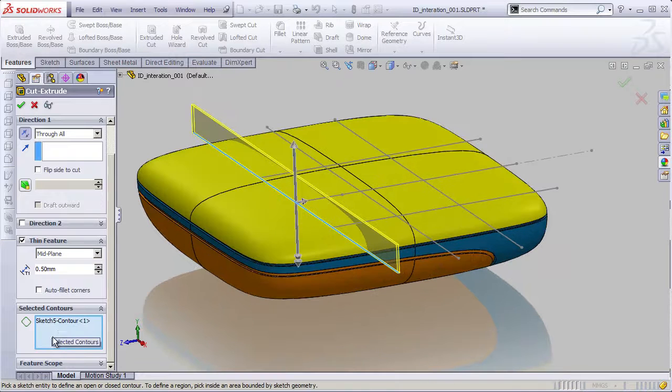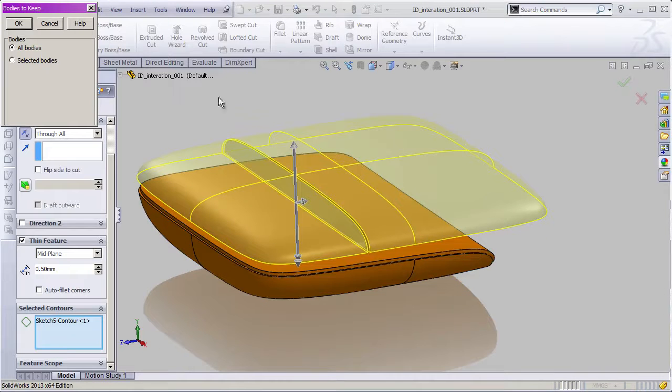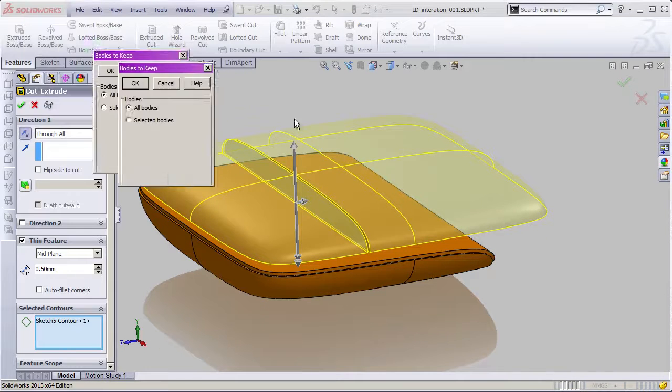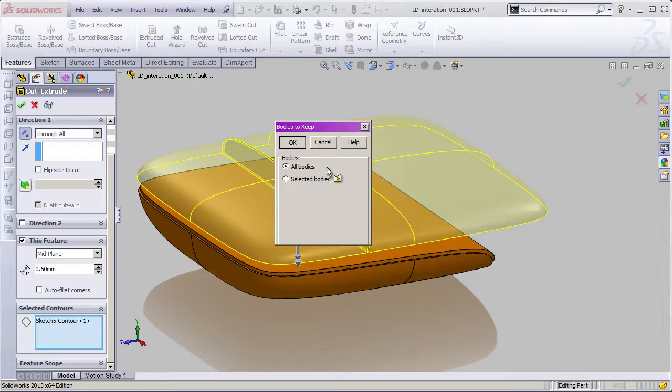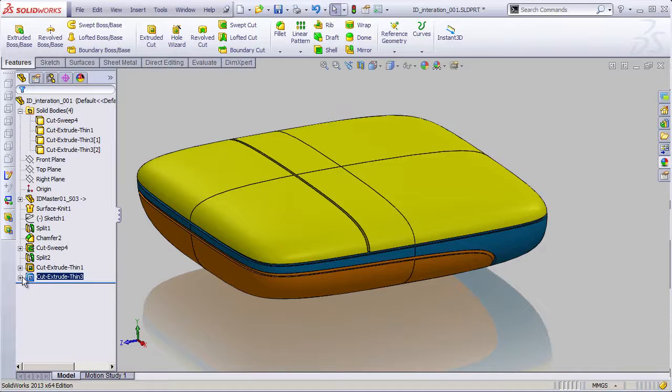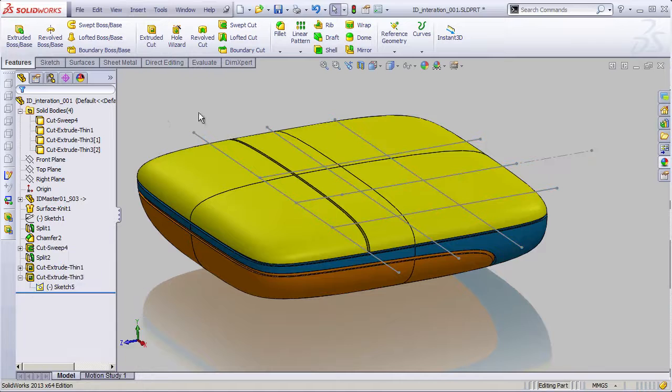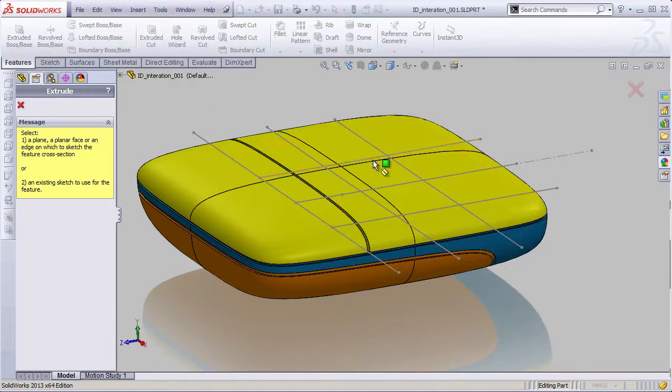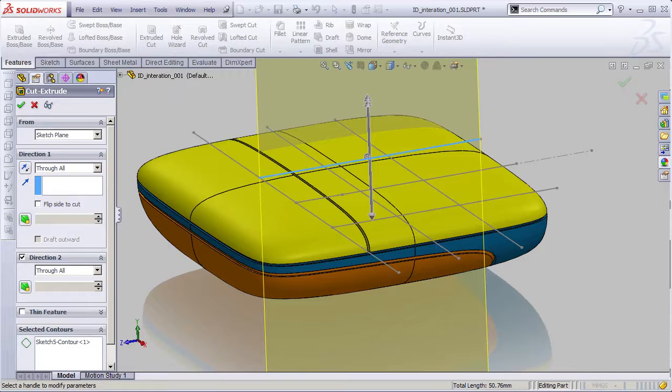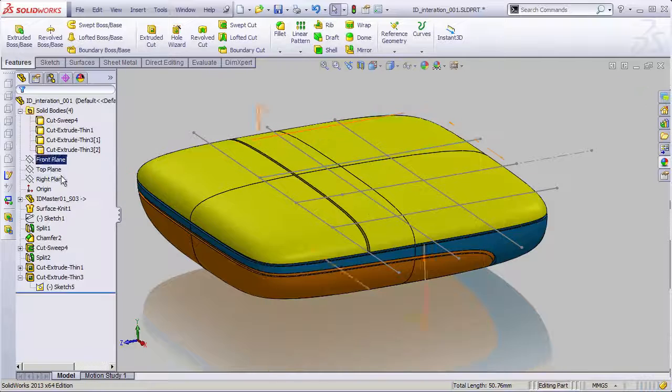Now, under selected contours, I have one line chosen, and it's doing that. Now, in SOLIDWORKS 2012 and earlier, you have to do this one line at a time, and it's a big pain, right? So I'll just go ahead and hit OK, and it says, okay, I'm breaking this into multiple bodies. Are you sure you want to do that? And I'm like, yes. So now we have 2 separate bodies, but I have to go back and I show that sketch, and then I do Extrude Cut, and so I'll select this curve this time and go through that whole rigmarole all over again, which is not ideal, obviously.